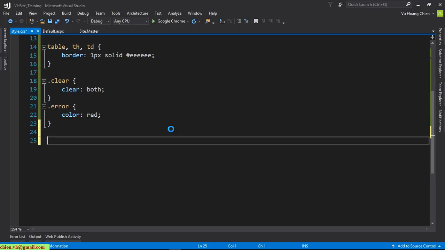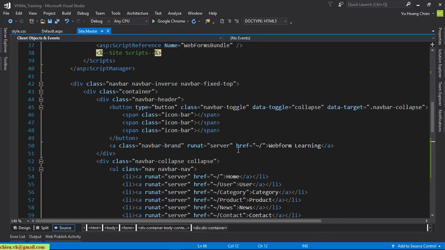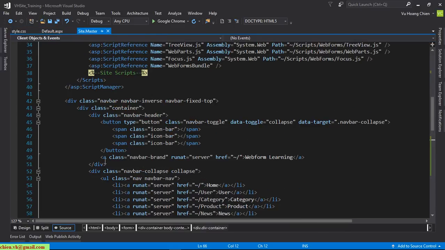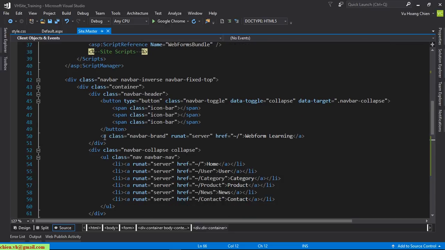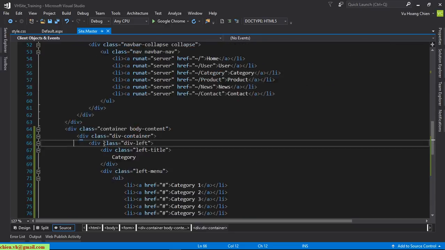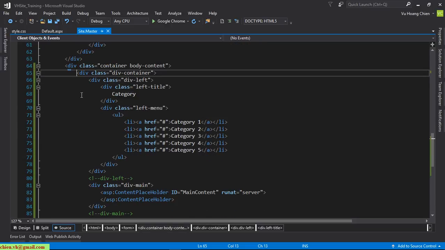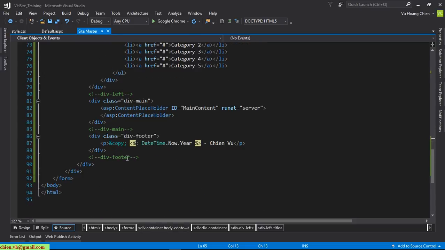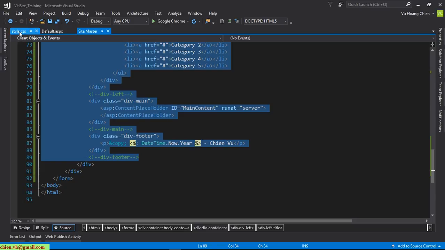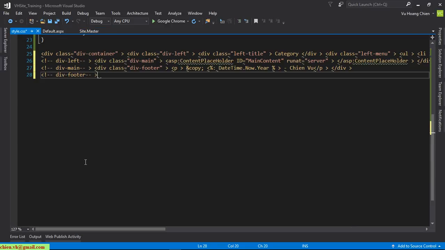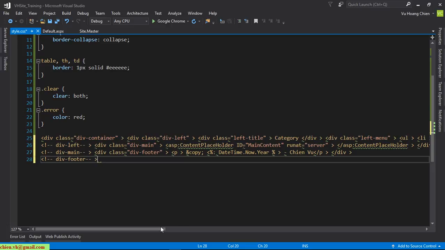Okay, so now I will copy the classes here. We have the div container. Okay, so I will copy the HTML from this one into the style sheet so that I can reference it more easily.